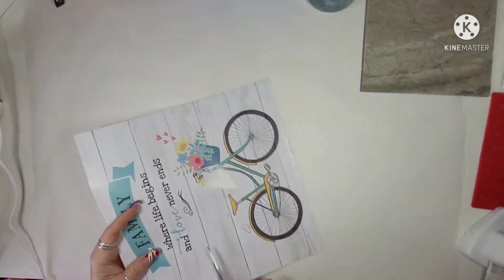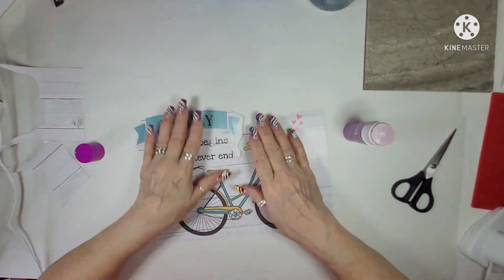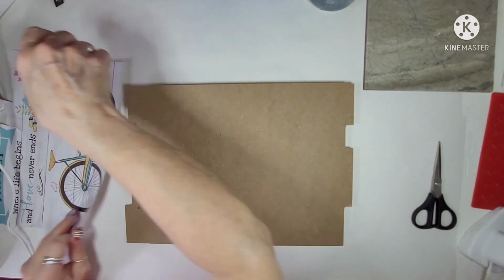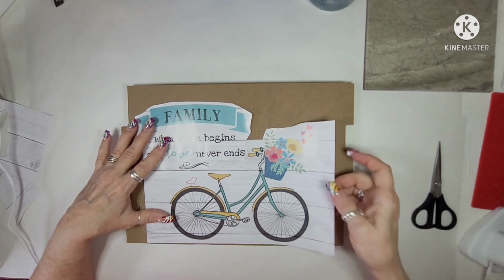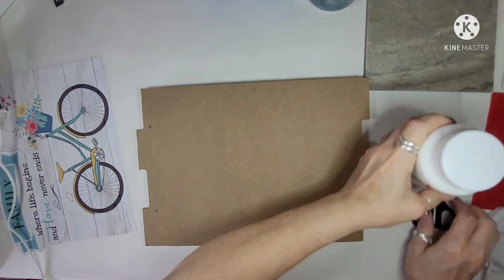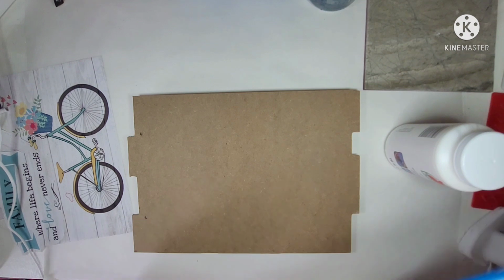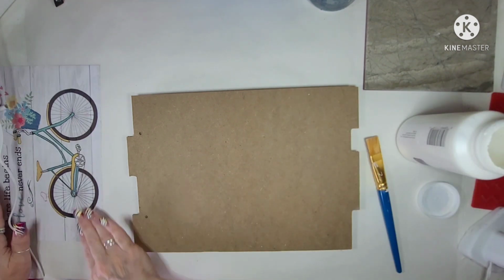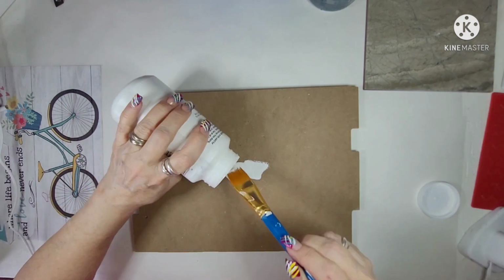Okay, once I was done with that, I grabbed this calendar and I'm cutting it out, and I have to separate it. It was too big for that board, so I'm just fitting it to see where it would end up going. Now then I'm going to take it off and paint that board with white Apple Barrel paint. I think I only put one coat, maybe like one and a little bit, just to make sure that I got full coverage on there.